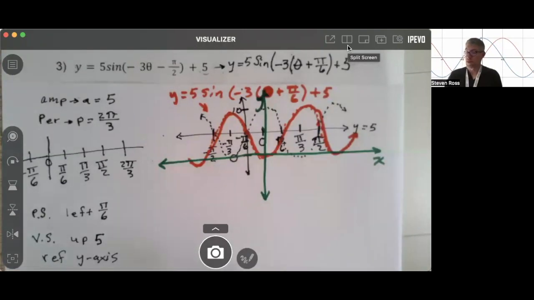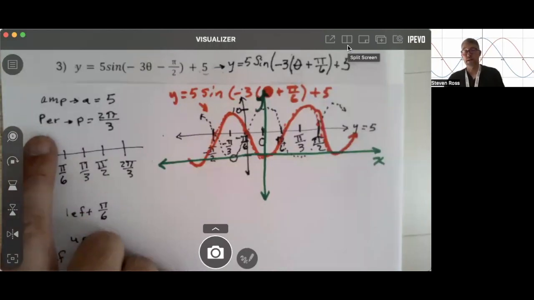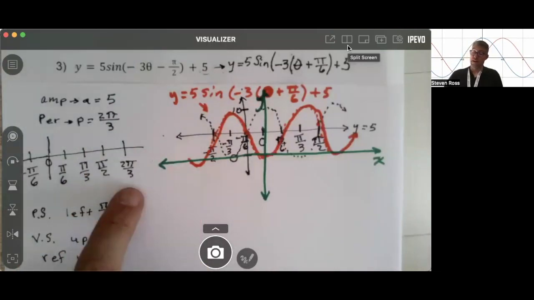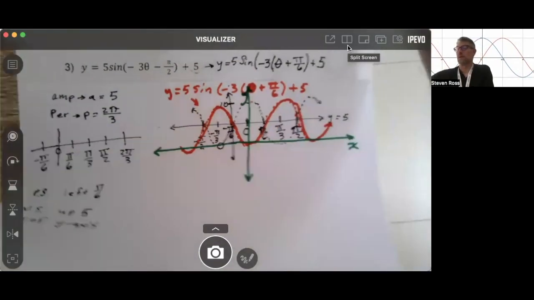That was a doozy. If you think back to all the different parts, on the amplitude, we had to find a change in the period to be 2 pi over 3. And we had a phase shift to the left, pi over 6. That moved everything to the left. Had a vertical shift up 5, moved everything up 5. And then finally, the reflection over the y-axis, where the y-axis is actually shifted, which makes this problem very, very complicated. And so I am going to now move on from this question and go on to the final one.